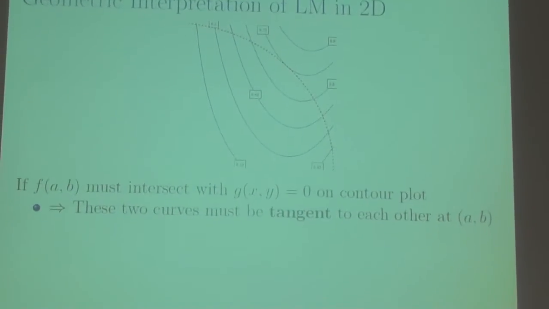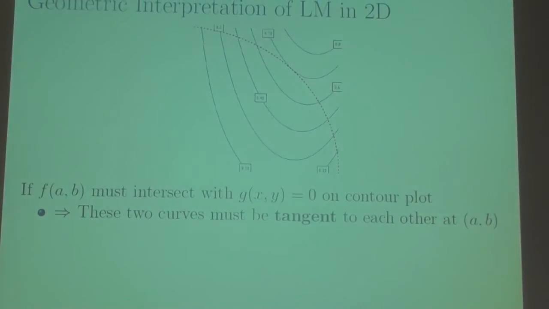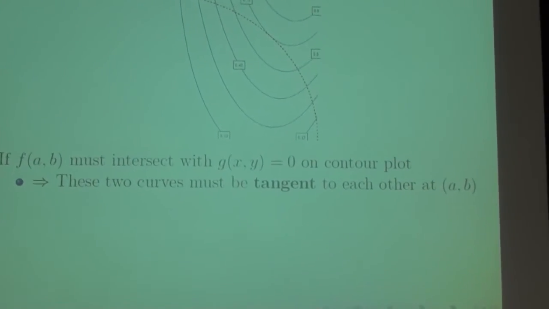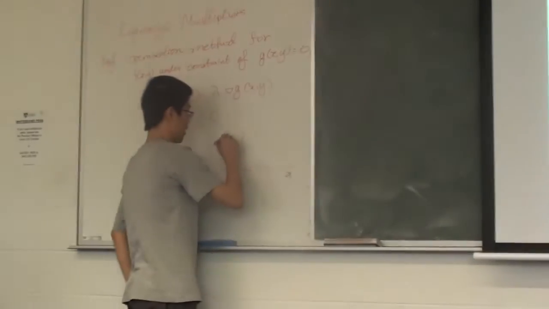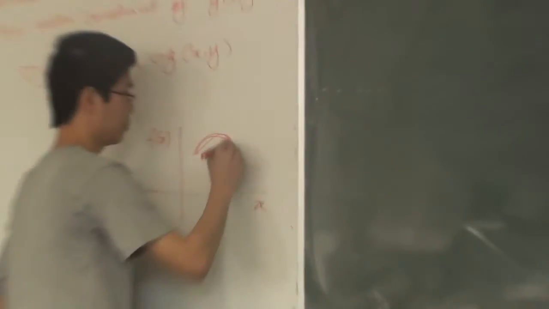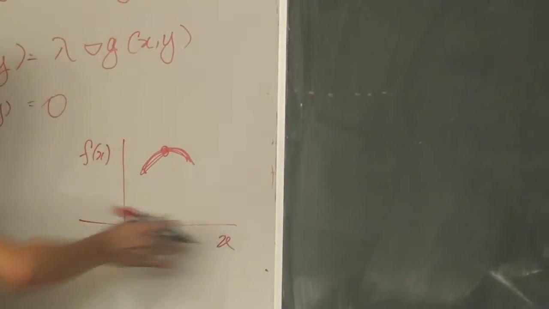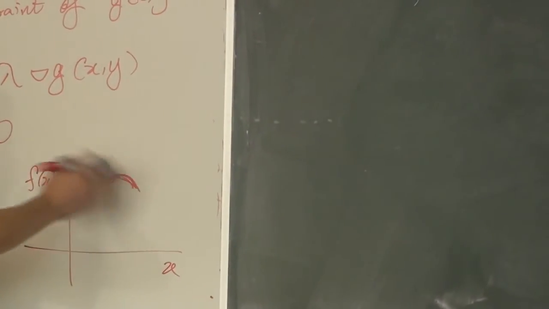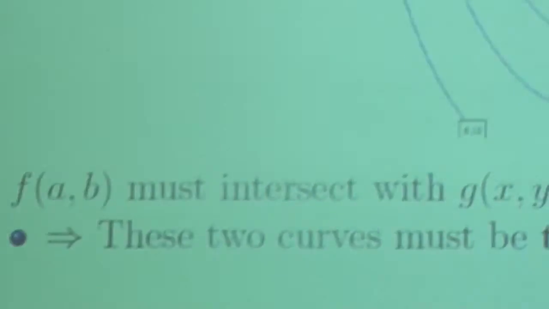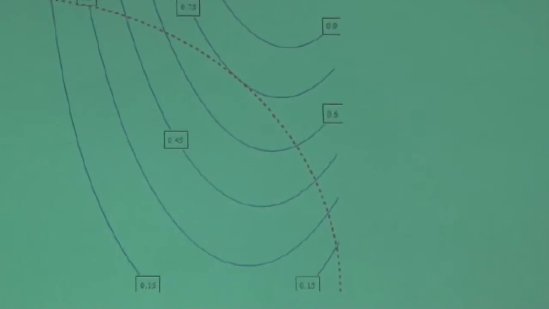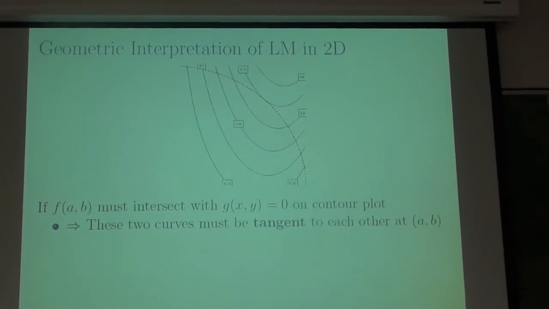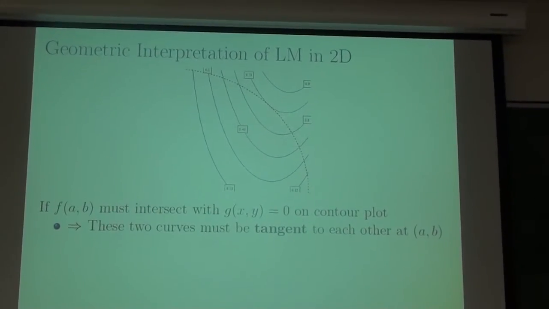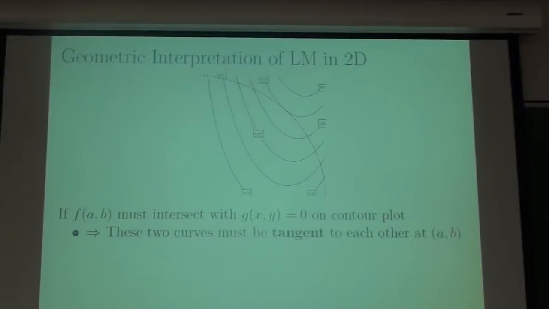And that corresponds to, in ordinary calculus, if I can find my chalk, it's not here. It's in the box. You know that in ordinary calculus, you have x and f of x. And locally, if you have a maximum around here, as you vary along x, locally, the value for f does not change. And this is basically the same idea. The only difference is that you're walking along G rather than from the x-axis. So that's a claim that if there's an optimization point, the two curves must intersect tangentially.